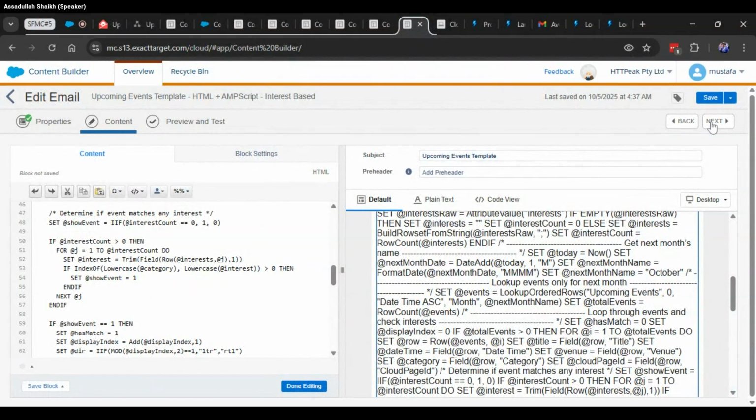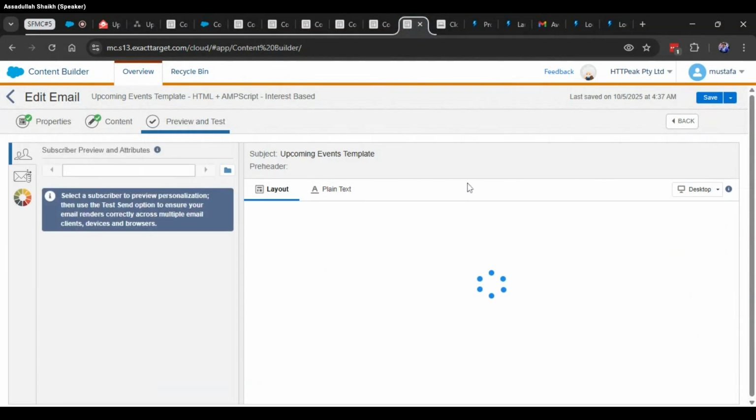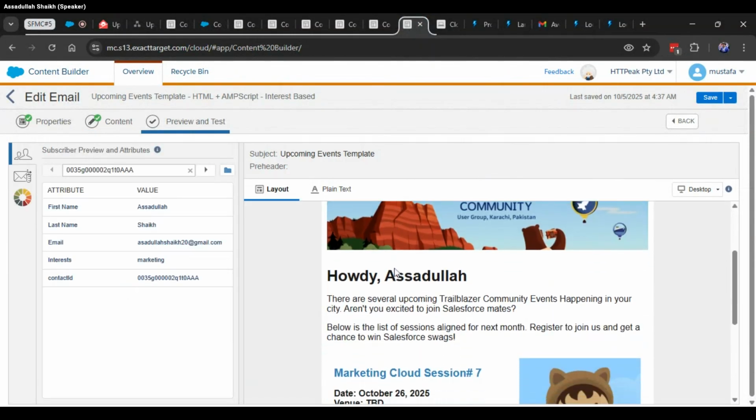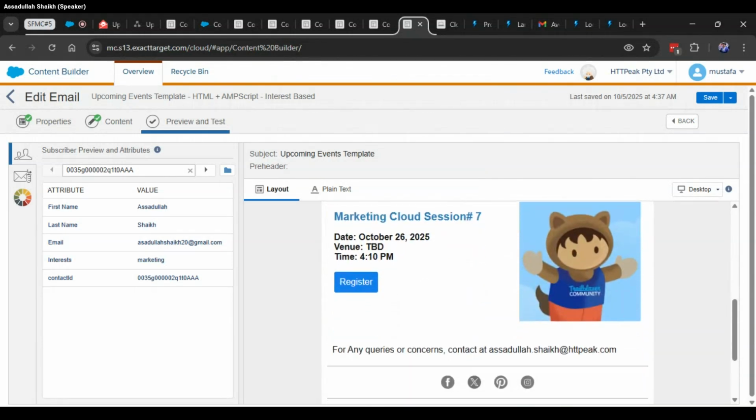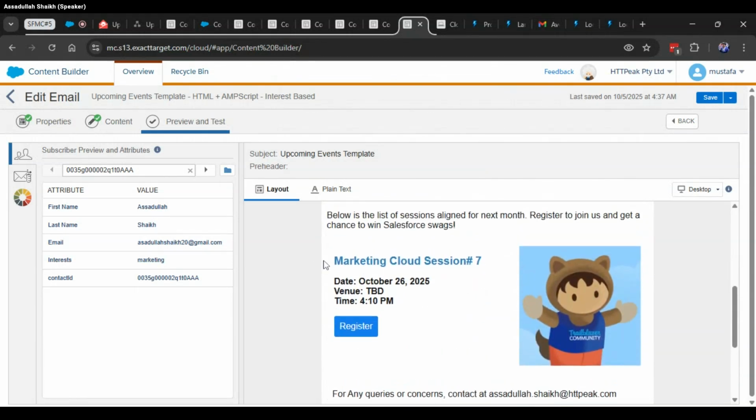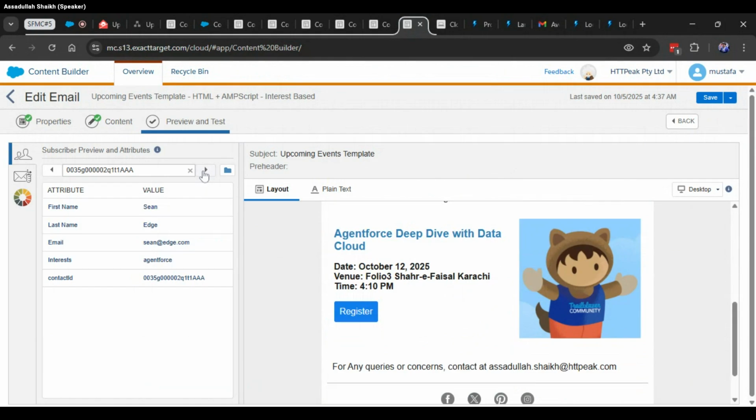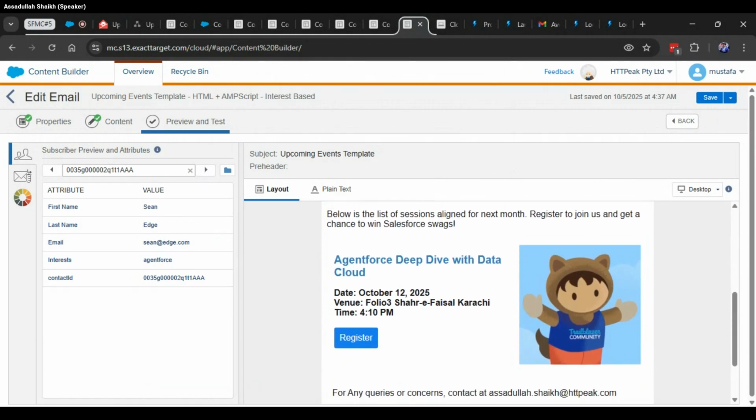And when we preview this email template, now what you can see is it is only fetching the upcoming sessions related to the marketing category for me. For example, if I change the subscriber, this one is interested in Agent Force.